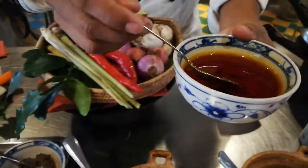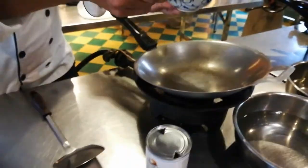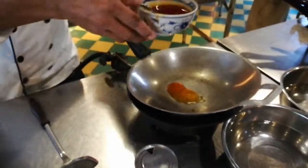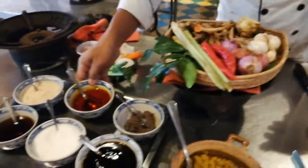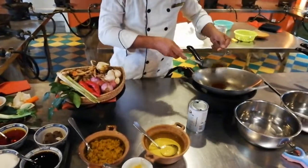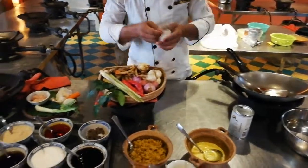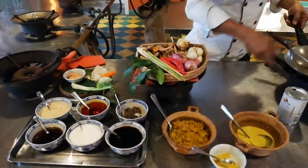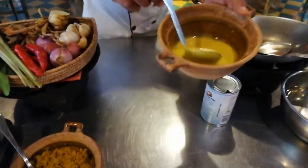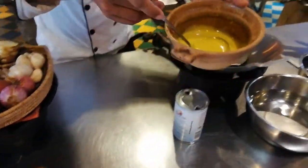Then before cooking, this is chili oil. We add 2 teaspoons of chili oil. And next, shrimp paste, a tiny bit. And after that, almond powder with coconut milk.